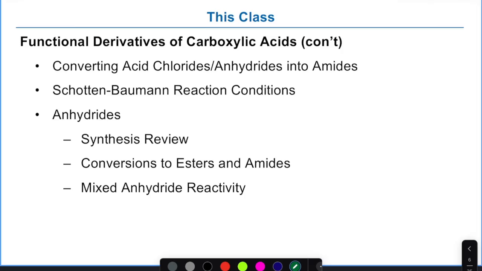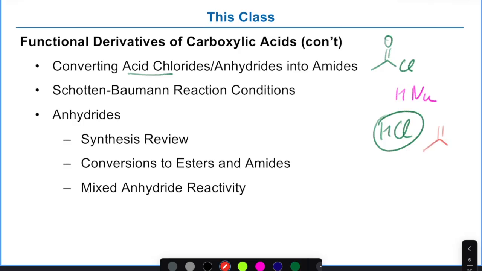That's the practical part. The other thing we're going to touch on today is the actual experimental part, getting these reactions to work. Remember, if I do a reaction with an acid chloride, one of the things that happens is an acid chloride plus some, let's say, H-nucleophile is going to give me HCl as a product and our final species.